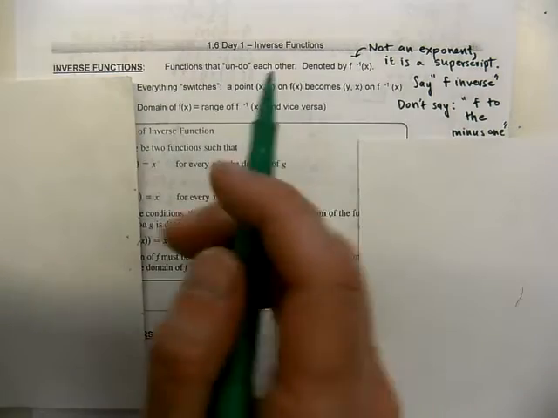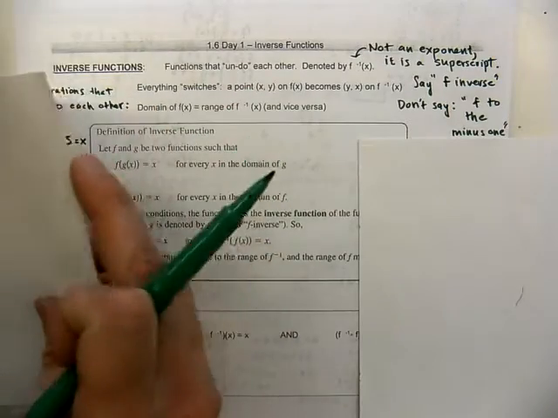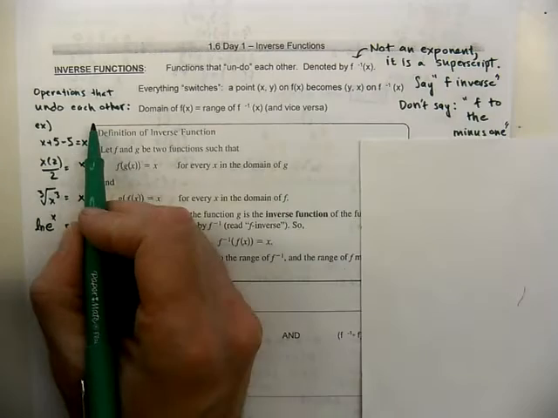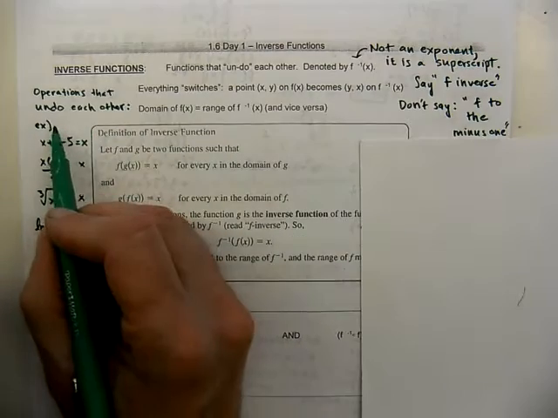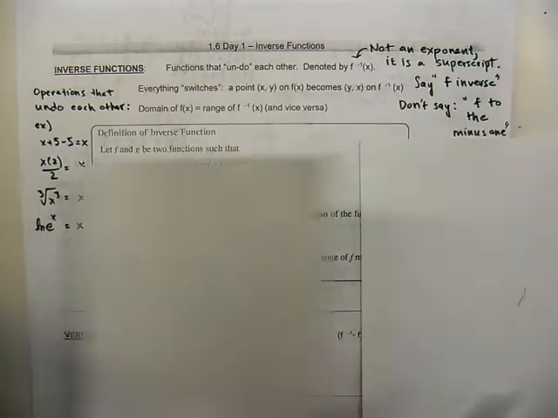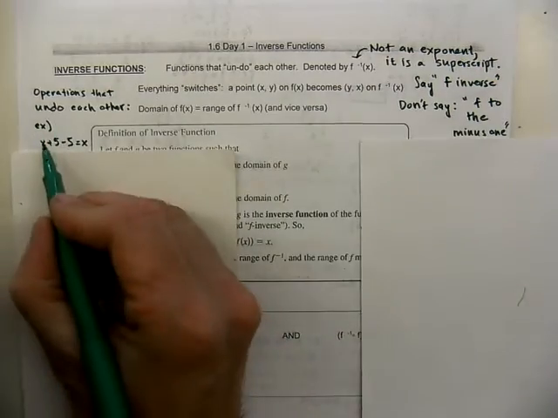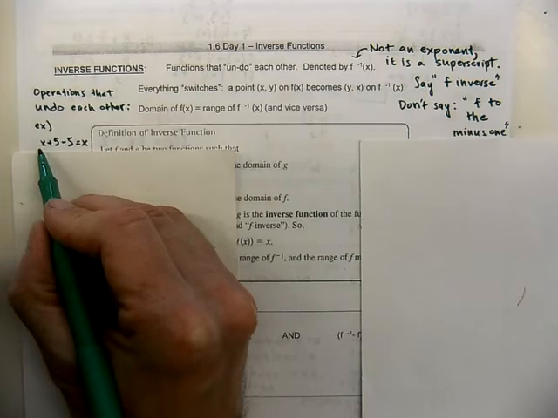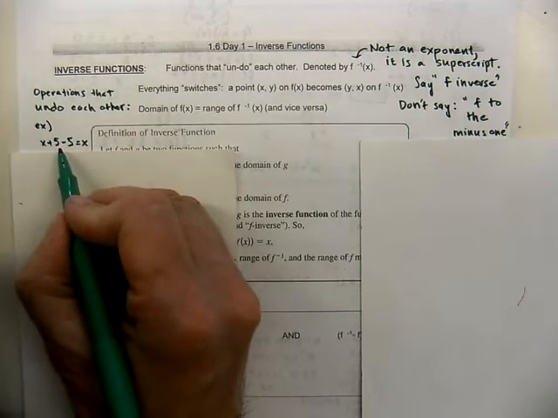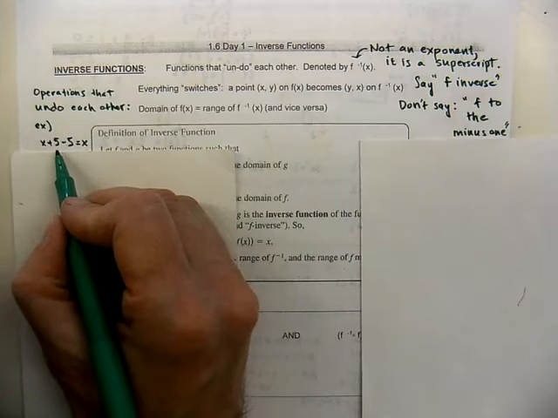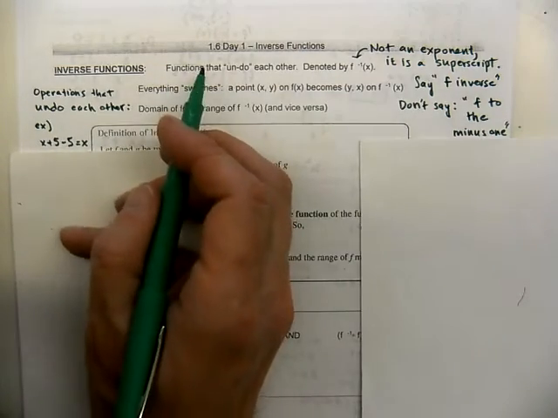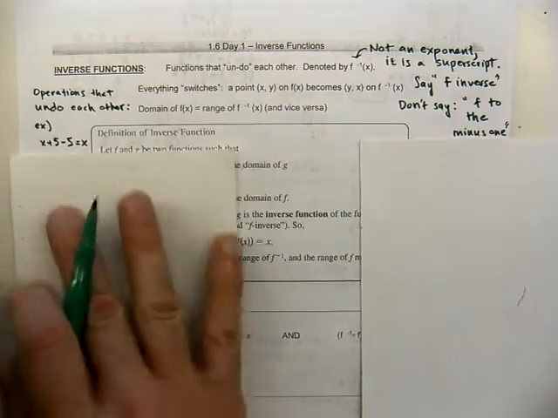So one way of introducing this is to remind you of some basic operations that undo each other. You might remember that addition and subtraction undo each other, right? In this example, whatever I'm starting off with, here I'm just using the variable x, if I add 5 and then subtract 5, well, they undo each other. They are opposites of each other. We call those inverse operations. So if we can have inverse operations, then we can also have inverse functions that undo each other.